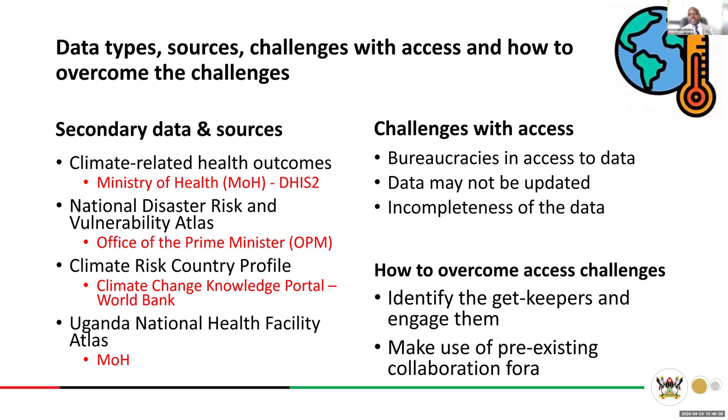Challenges for this secondary data: a lot of bureaucracy sometimes in accessing the data, because sometimes there are no data sharing agreements. This is one of the things that we are addressing in the HNAP, to make sure that the HNAP will advocate for data sharing across MDAs and partners. And sometimes the data may not be up to date. You find you have disasters only recorded up to 2019, yet you have disasters that carried on all the way to 2020 and 2022. And then incompleteness. Information is there, but it has lots of gaps, and it also may not be for everywhere.